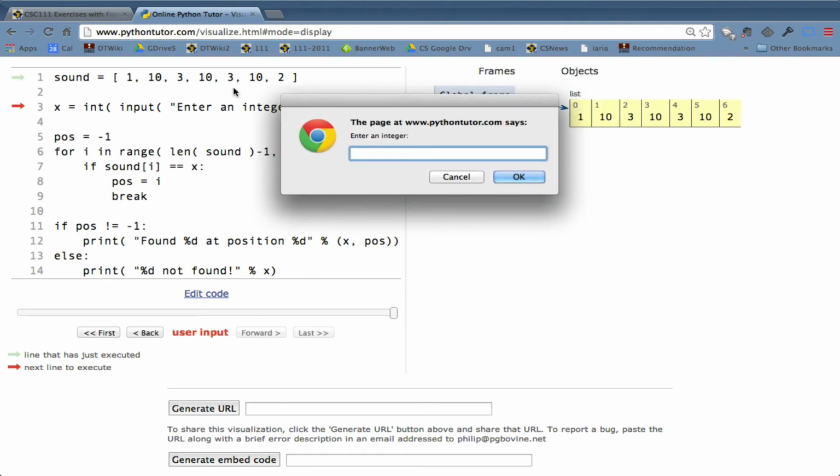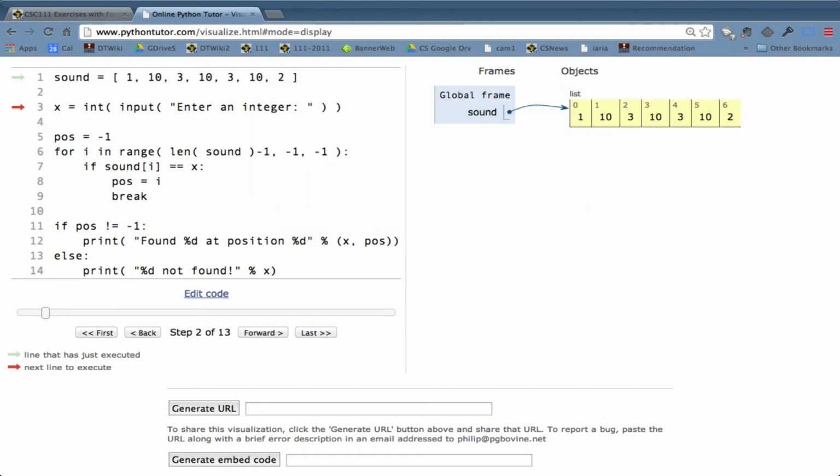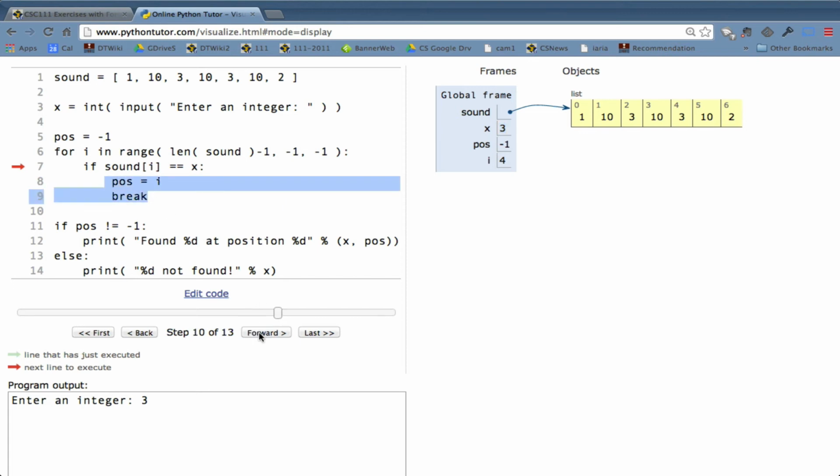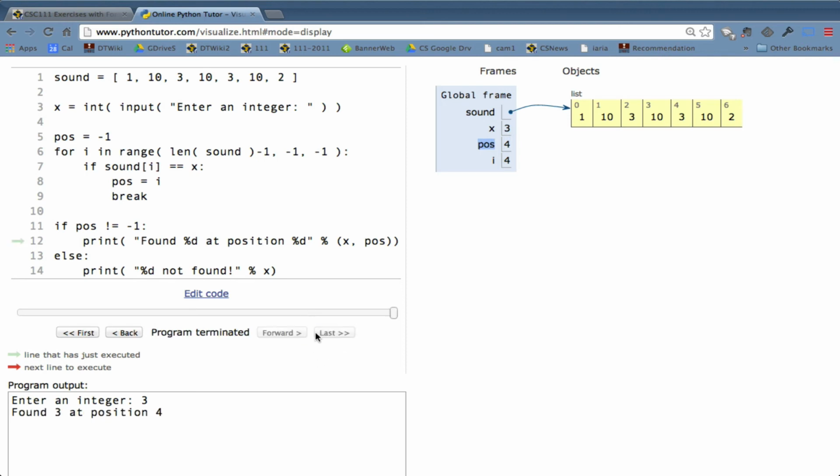I will look for 3. Okay. Forward, forward, forward, forward. And you see that now I is 5, it was 6, 5, 4. So now I is 4. So at position 4 I have this 3. It will be equal to x, which is 3, and therefore I will execute these two statements right here. These two. Let's verify. Forward, yes. Put I in pause. So now pause is 4, right here. Break out of the loop.